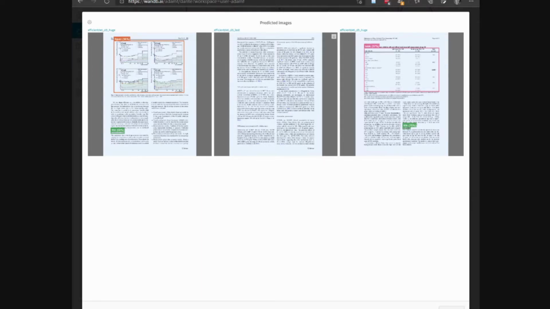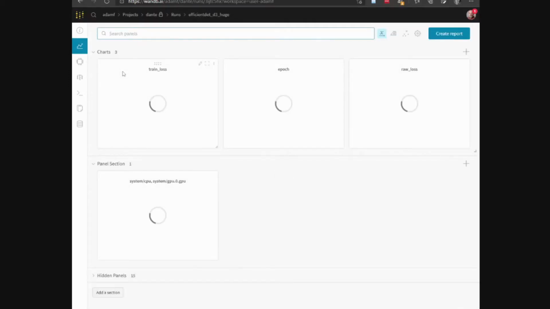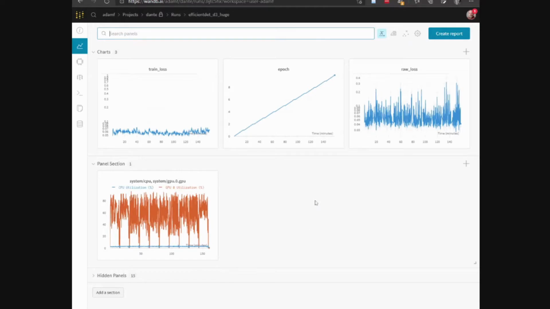The one in the middle is from a very tiny run that didn't do any training and it couldn't find anything. That's why there's nothing showing on the middle one. The one on the left and the right are both from fairly good training runs. You see the figure is identified at a very high level of confidence, the table, and the titles with quite a bit less. I'm going to close that. I'm going to go to the recent training run, and I'm going to see if, where's my media?